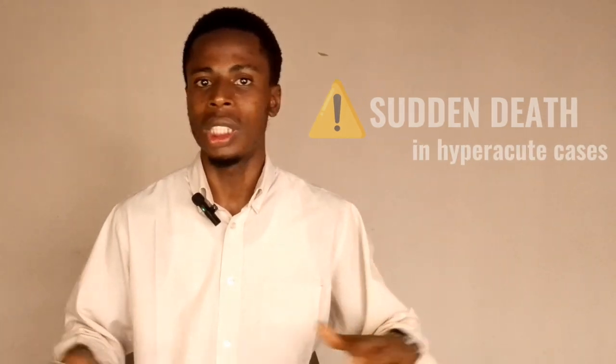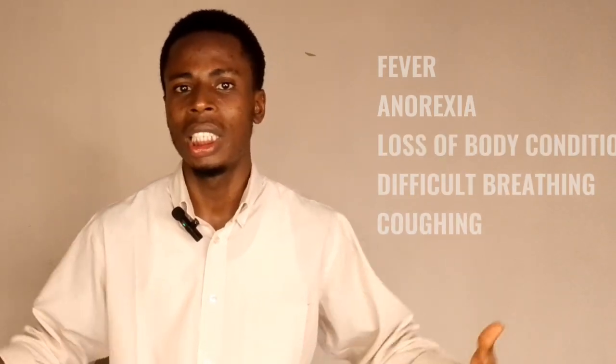Worthy of note is the fact that for CBPP infections, the signs you find in grown or matured animals can range from sudden death without any warning aside fever, or in acute cases you can have signs of fever, loss of appetite, loss of body condition, difficulty with breathing, coughing, especially when they have been exposed to an activity that was somewhat exercising. You just see the affected ones separate themselves under a shade and extend their forelimbs and stretch out their neck. You just notice this struggle that goes into breathing, and you can hear it even from the sound that they make on expiration.